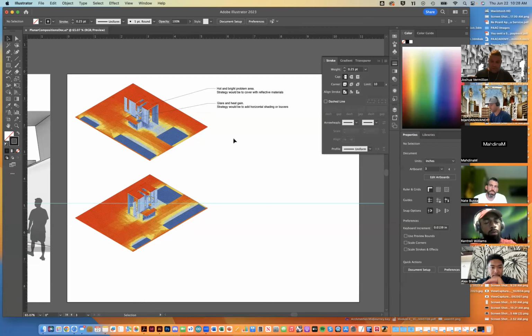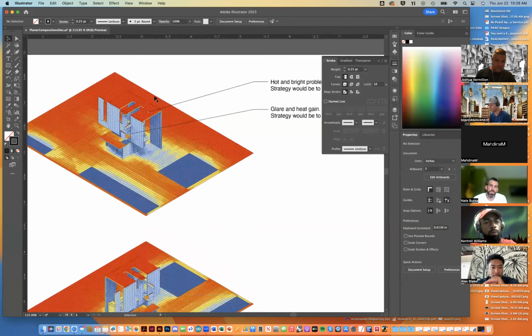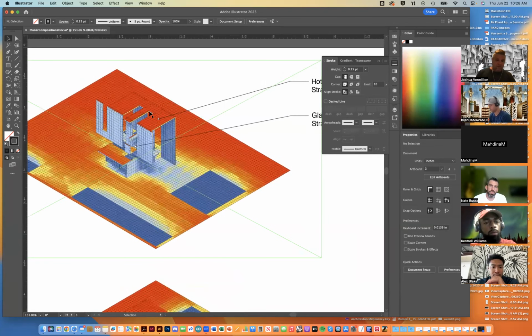And I will remind you, for your studio projects, the goal isn't to get rid of all red, orange, or yellow inside, right? We want to bring in light, right? But we have to do it responsibly, and we have to design it, right? So we have to also do it in a way that choreographs it for the experience for people inside, right?